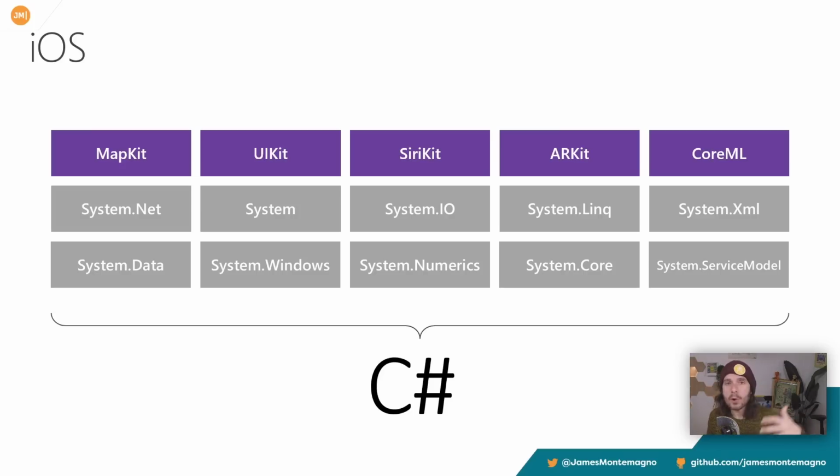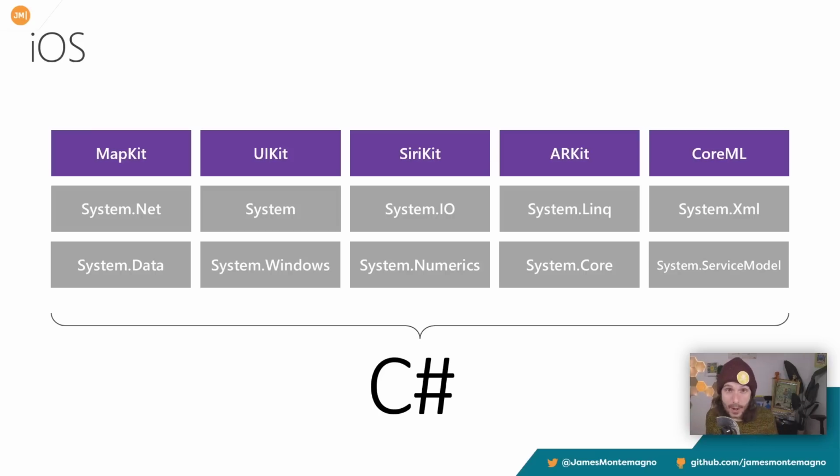But up top in purple here are iOS specific APIs. Normally, you'd have to write those things in Swift or Objective-C if you want to access them, or hope that someone has a plugin out there. But what the development team did, and why .NET MAUI and .NET for iOS is so unique, is that the team actually creates bindings, like P/Invoke wrappers almost, if you will, around these native platform APIs. So you can access them directly in C#.